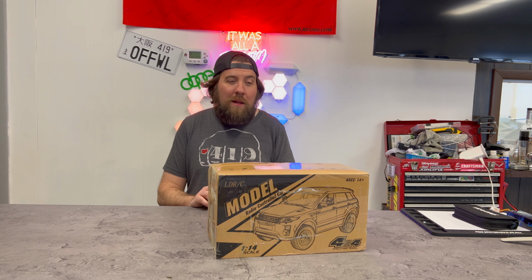So let's open this thing up and see just how good or how bad you can crawl for 66 dollars. That's not a lot of dollars. So this actually arrived pretty quick. It took maybe a week for this thing from the time the order was placed to it showing up.